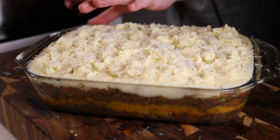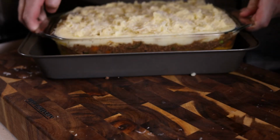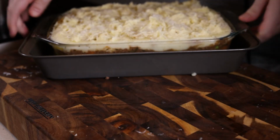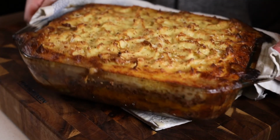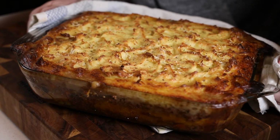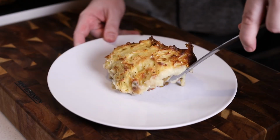We're going to have that in the oven for around 45 minutes to an hour and 20 minutes, depends on your oven. And you just keep an eye on it until it goes nice and crisp and golden, something basically like that. And how good does that look? Super amazing. Now, the best thing to do is leave it for about 10 or 15 minutes before you serve it, because it will retain its heat, so don't worry about that.